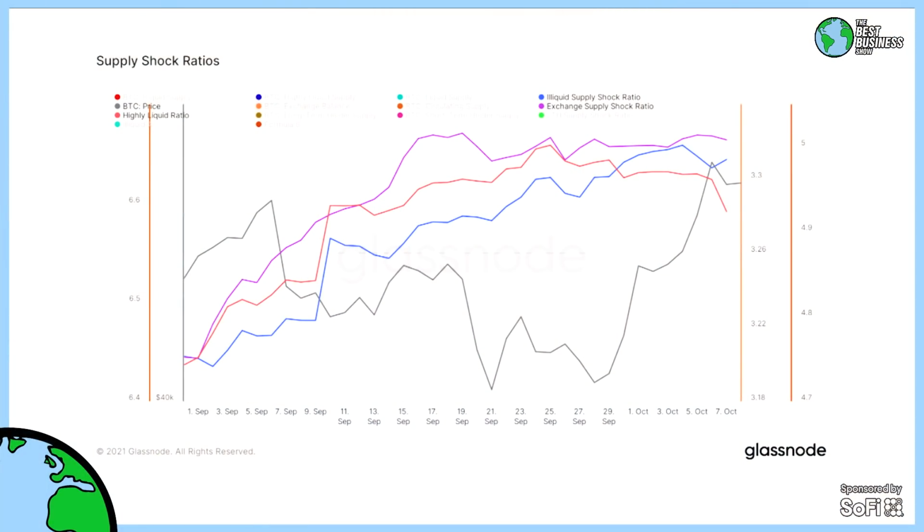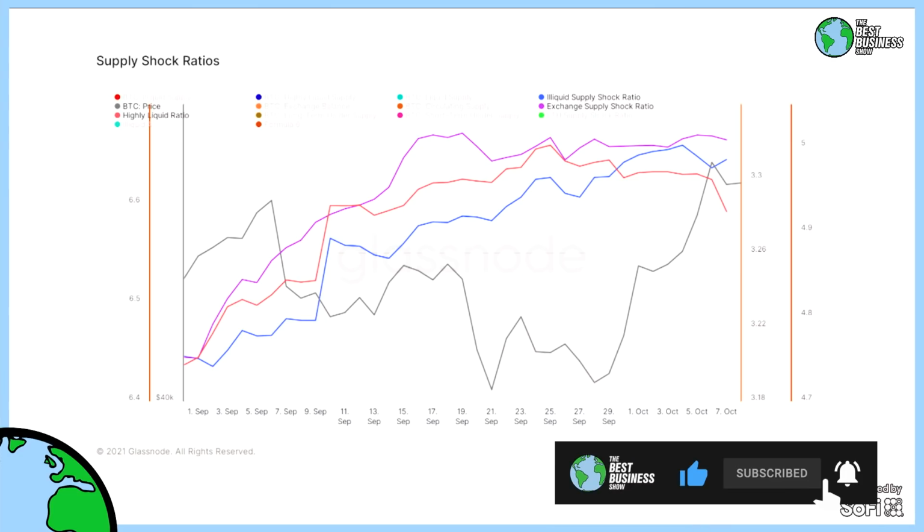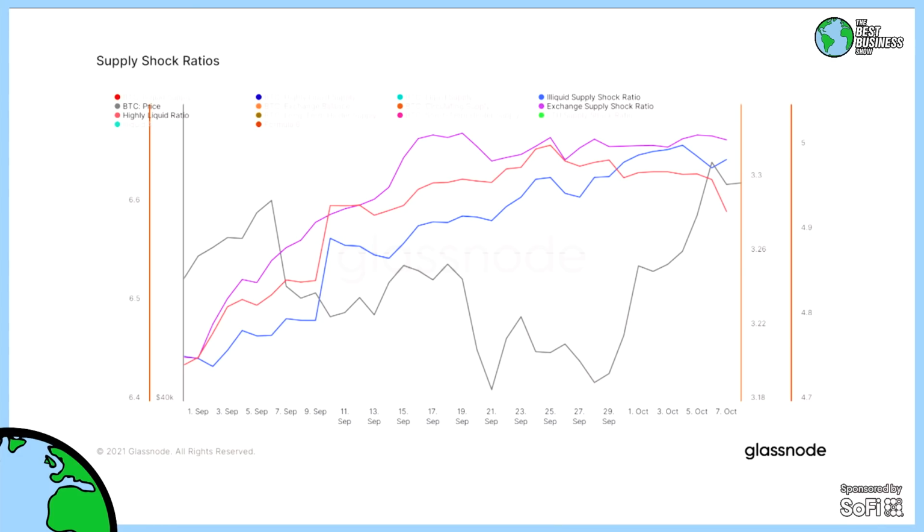Awesome. Exchange supply shock ratio. Maybe not as bullish as it's been, but still not bearish either, is my read. Yeah, so we have three different things here. The one that's slightly bearish is the highly liquid ratio. So this is looking at the movement of coins from the highly liquid entities to liquid entities. So the ratio ticking down just means coins are moving to the highly liquid entities. I think you're starting to get some of this reflecting in price. I'm actually kind of short term, I wouldn't say like short term bearish, but I'm a little cautious over the next 2 days. I think we probably come down and like retest like 53K, partially because of this.